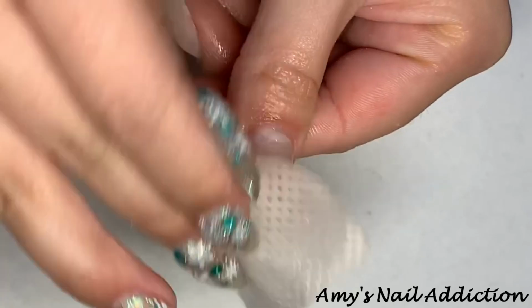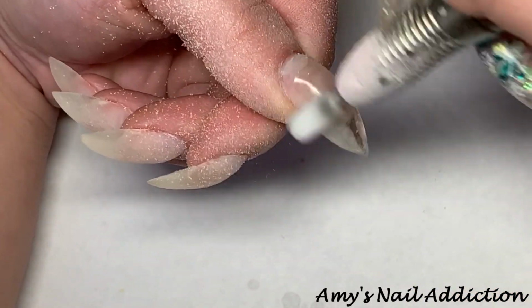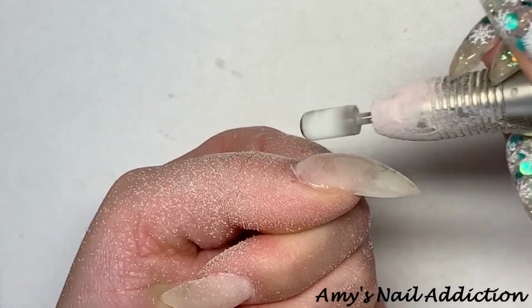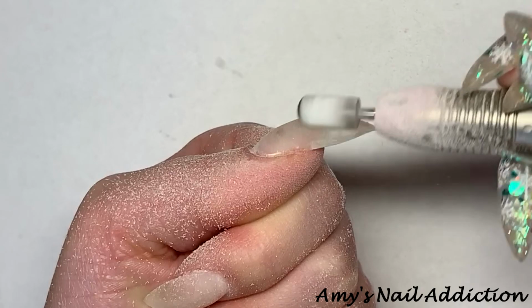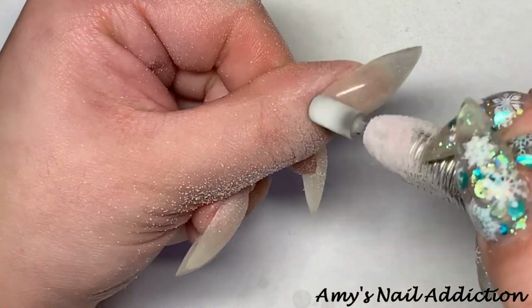Once the nail is fully cured, I go ahead and take off the tacky layer. Then I go in using my e-file and I take down most of the bulk. And then I go in with my hand file and kind of do more precision filing. And then I finish off with my buffer to smooth everything out.